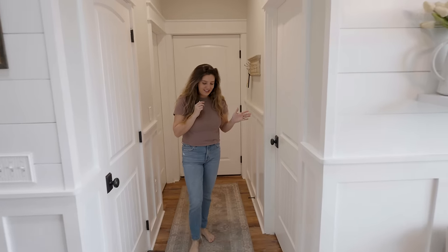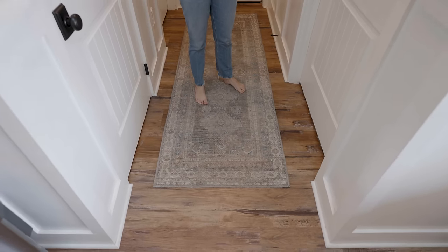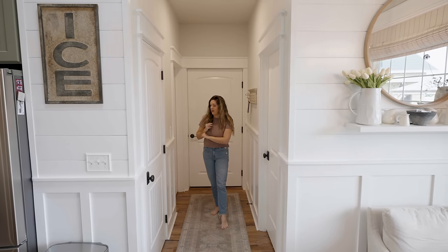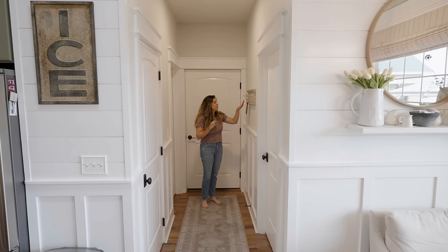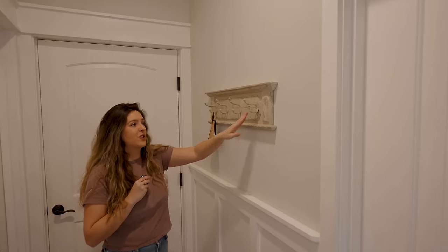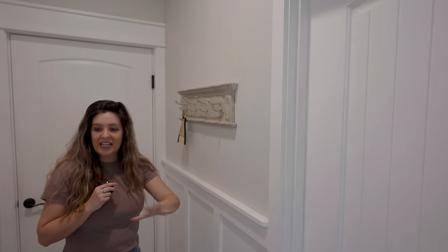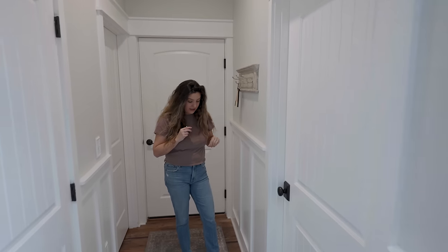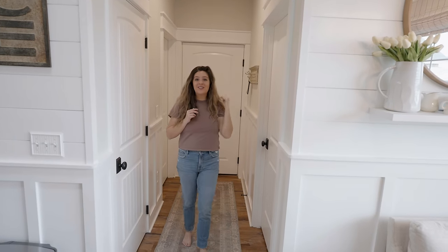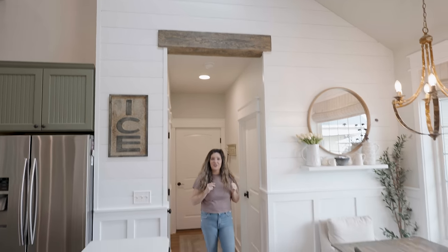Now here's our little hallway — I've got my cute boutique rugs; we have quite a few mixtures of boutique rugs and Ruggables. We have our master bedroom in here, our pantry, and our laundry room right over there. I recently got this cute little hanger — it's really distressed and we use it to the max, which is how it bent and broke. We love this space — it's very bright and clean. Our DIY beams are still holding up great, and it's just a simple space.